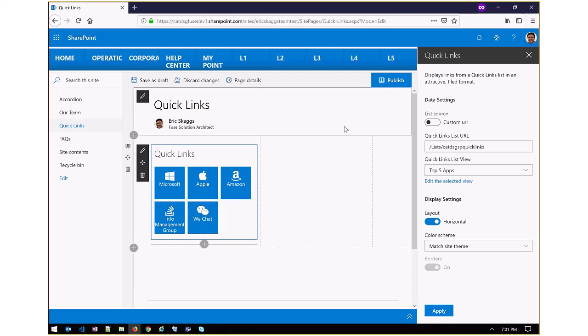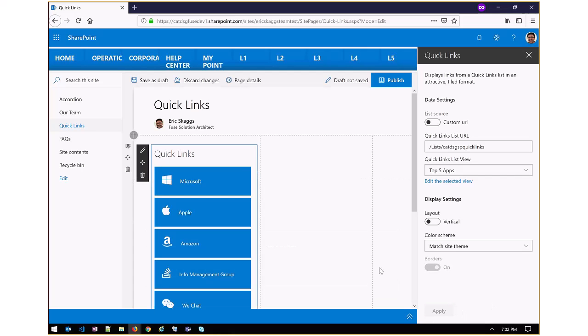Well, in the classic experience, we could create this, but if you as my customer wanted it changed, you'd hire me as a developer to go hack apart all the code and make it yours. And then you had your own custom one-off version of this thing. Not anymore. Because with the SharePoint framework, in the modern experience and the classic experience, we have the ability to edit a web part and put configuration things in this configuration panel to change how this behaves. So maybe we want it to be vertical instead of horizontal. We can quickly change it.